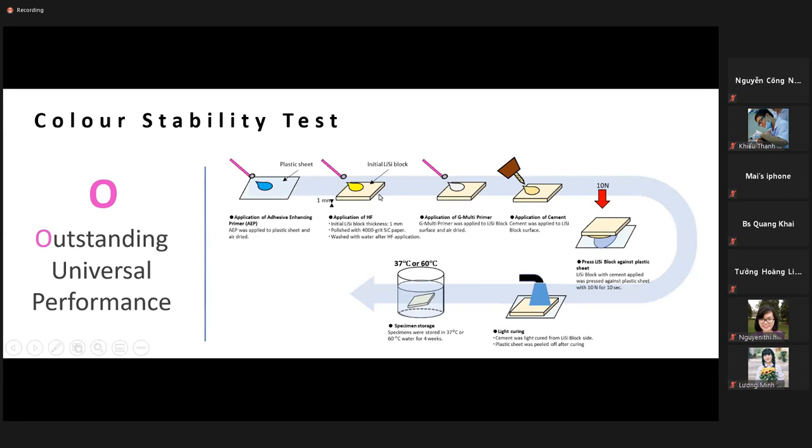And after removal of that hydrofluoric acid, we have to pre-prime that block, for which we need a silane coupling agent. And GC has what is called as the G multi-primer, which contains that silane. So after hydrofluoric acid is removed, we pre-prime this lisi block with the silane coupling agent contained in the G multi-primer.